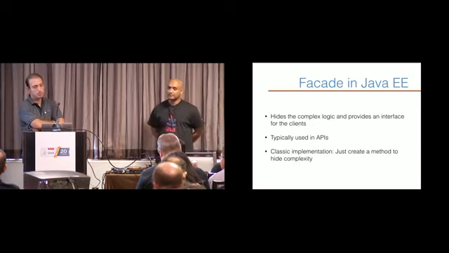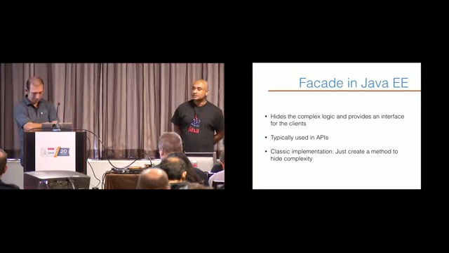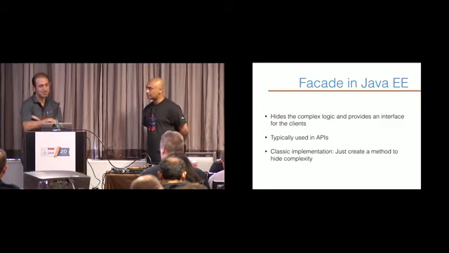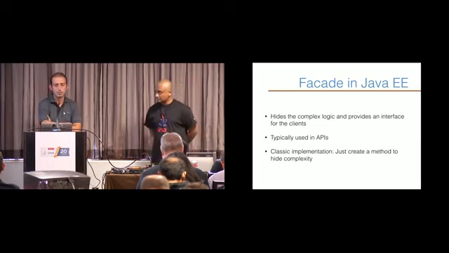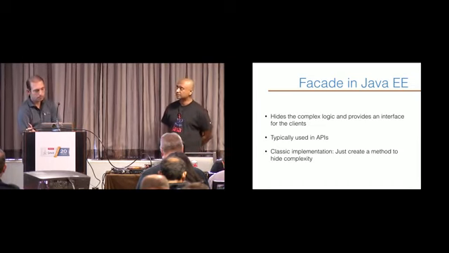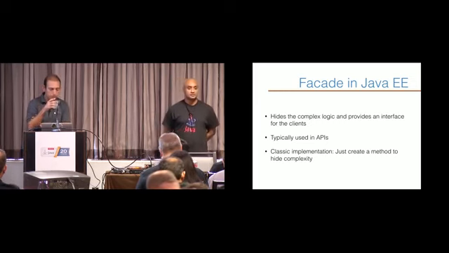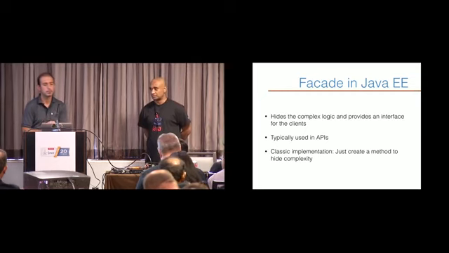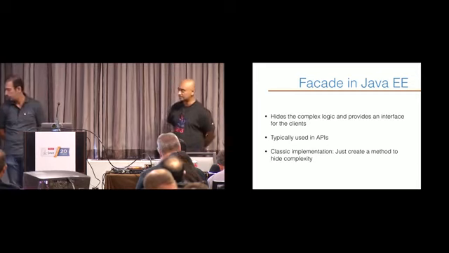Okay, facade. This is an interesting one in some sense, because it's debatable whether it actually deserves a separate name or not. So what is facade in fact about? The simple definition, if you read it, is on the slide. It says hides the complex logic and provides an interface to the clients. Well, sounds awfully familiar, right? This is nothing much more than the core part of essentially abstraction, right? One of the core principles of object orientation.